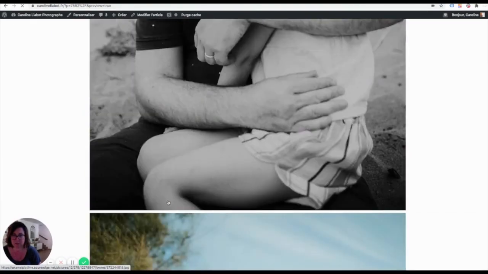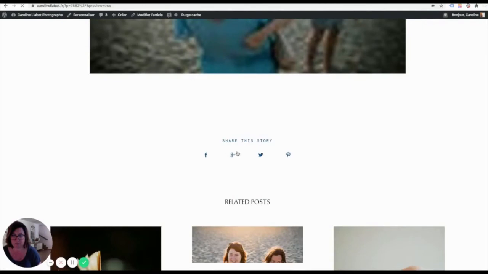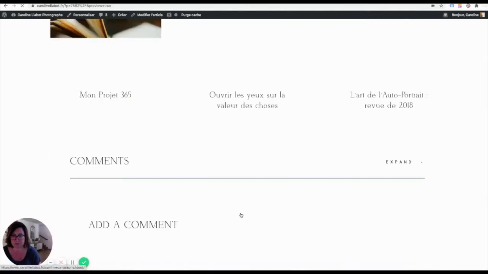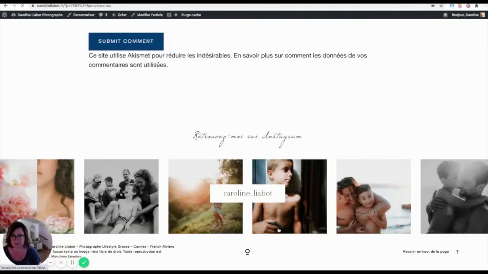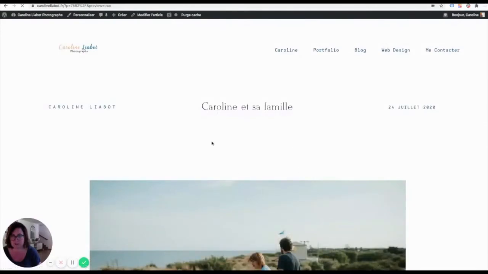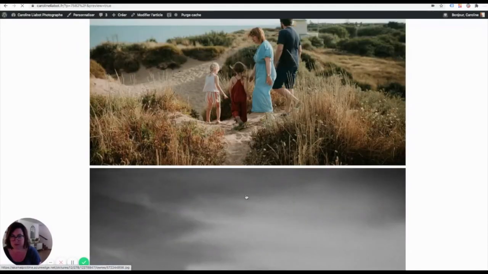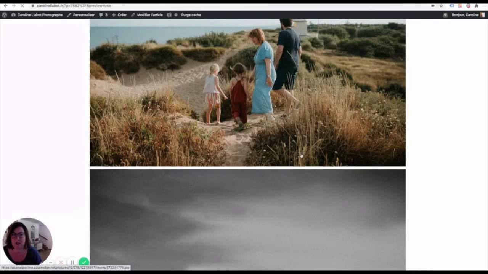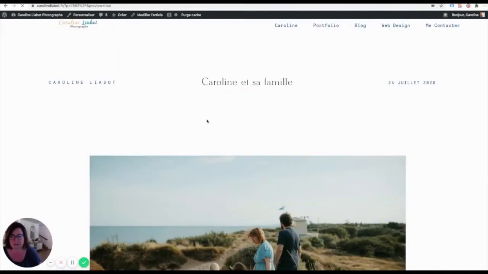We actually are here with all of the photos selected from our gallery. And we have the share story, the related posts, and then, yeah, bottom of my page. So I haven't added any text, which I would here. I would probably not have the whole selection. I would probably do it into 2 little chunks or 3 little chunks of images to have text and images and text and images. But this is how PicTime made my life very easy, and how easy it is to blog with Flothemes too.